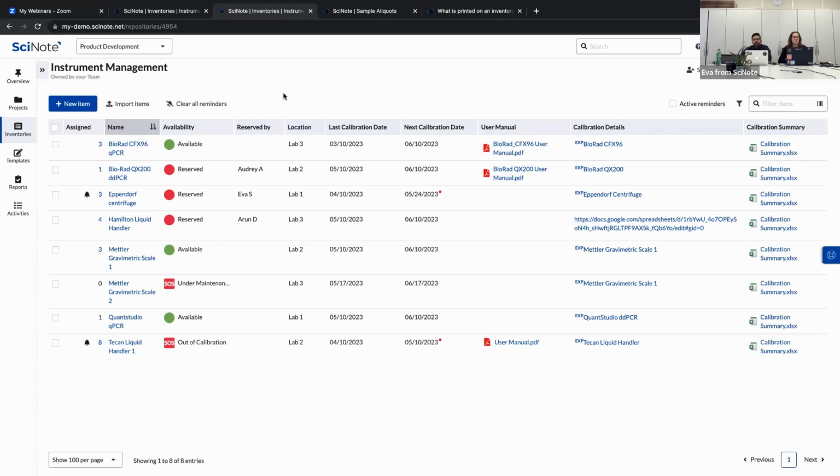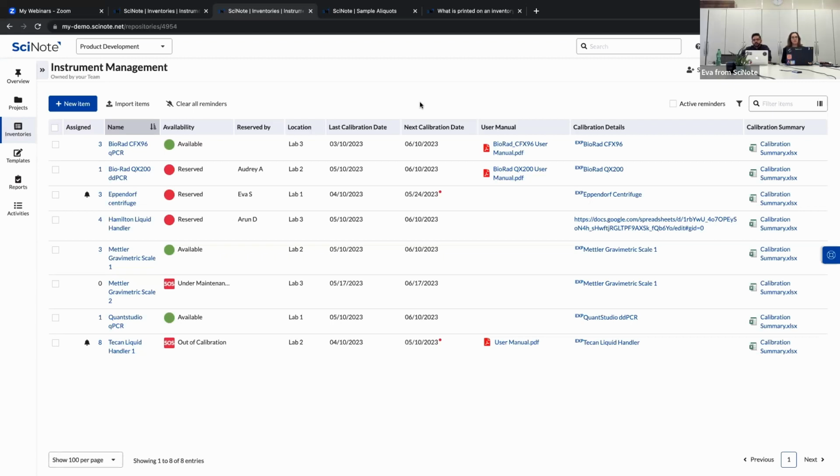And the column to the right of that is reserved by. So this indicates who reserved each of these instruments that are reserved here. So this is useful because you can create a dropdown of all the individuals in your lab. And so whenever they want to reserve an instrument, they can come in here, update the availability to reserved, change the reserved by to their name, and then you'll know who to reach out to find out when the instrument will be available, or if you urgently need the instrument, you can go directly talk to that person. And then we have the location of each instrument. Once again, this is a status column type with a dropdown of each location for all the instruments.